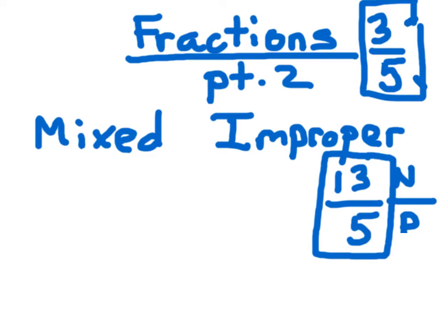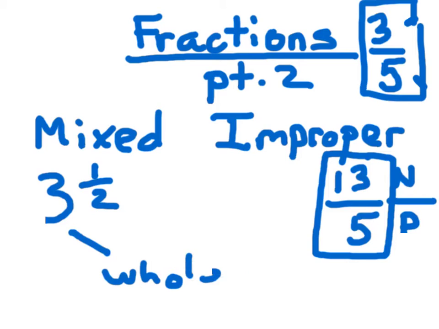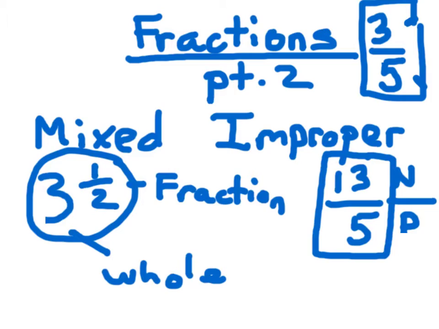Now, improper fractions are very similar to mixed fractions. They can have the same value, but they just look different. Mixed fractions usually use whole numbers like this, and they're mixed up with a regular fraction like this. Let me get that out of the way. And so here we have a whole number of 3. That's our whole number. And then we have our regular fraction right here, which is half, 1 over 2. And because it's mixed up with whole pieces and fractions, we call that a mixed fraction.